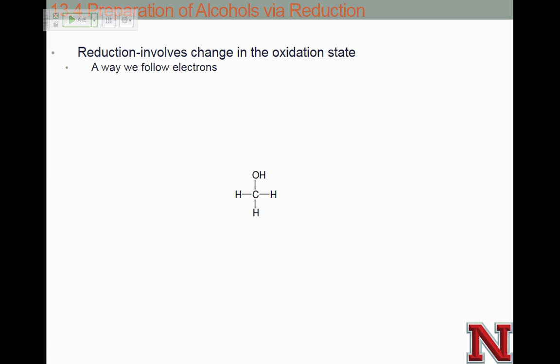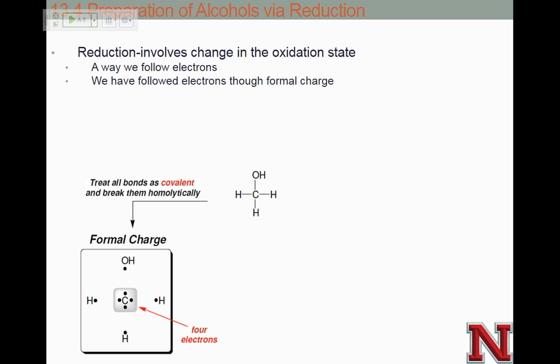This is going to be important because we're going to talk about how to go from an alcohol to an aldehyde and things like that, and what we mean when we say something is reduced or oxidized. Typically in organic chemistry, there's a difference in oxygens, which is why we use oxidation and reduction, but that's not necessary. Remember, it's just a difference in electrons. So let's talk a little bit about reduction and oxidation. It involves a change in oxidation state, which is just a way that we follow electrons.